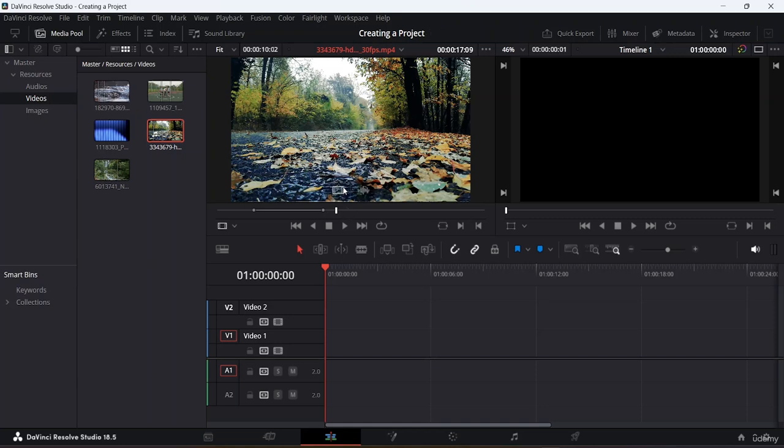But if you want anything individually, you can come here and check both of these points. Now I have this particular thing right over here, and you can see this is the mark in point and the mark out point. Let's say you have a footage of 10 seconds, but you want to increase the timing.